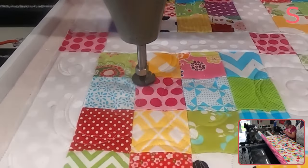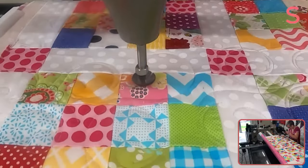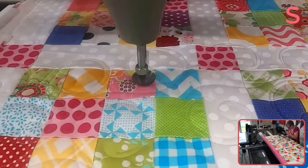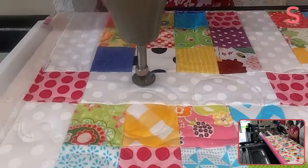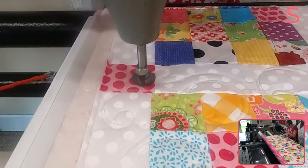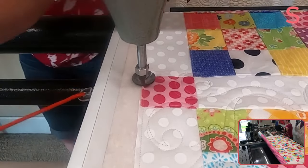I also have my spoon foot loaded. You can see it's shaped like a little dish or a little spoon, and that too makes my quilting job a lot easier because it just coasts right over top of some of these bulky seam intersections without pushing them out ahead of the hopper foot. I really like that.